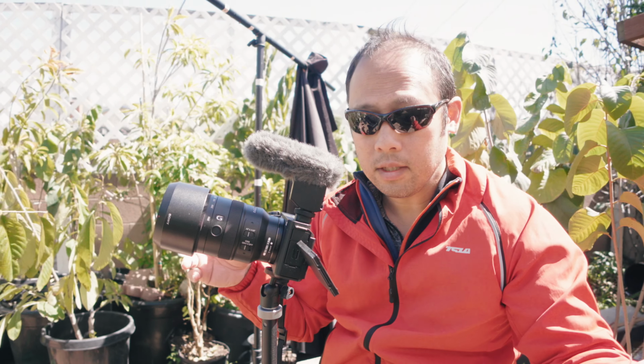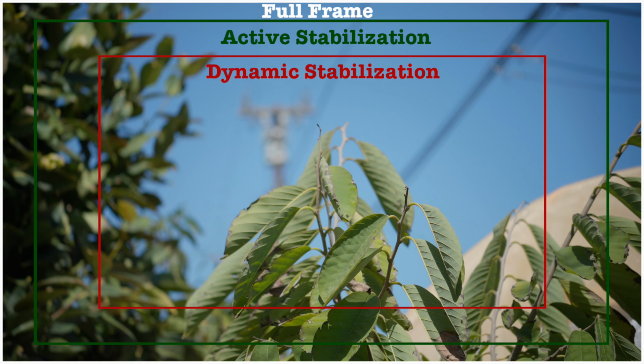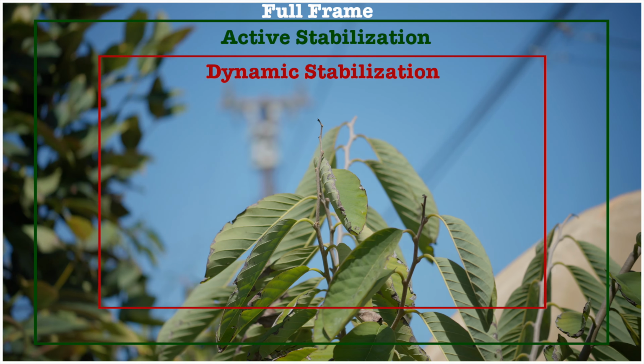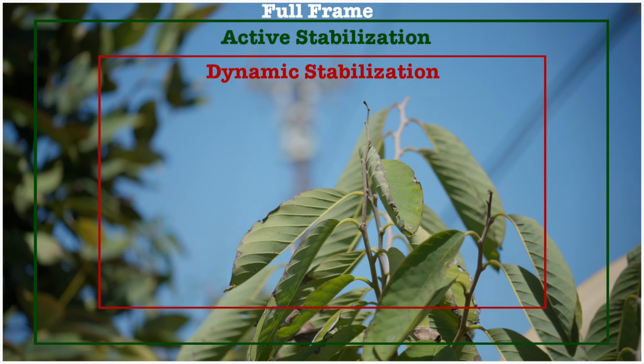Okay, so the next one is going to be the 70 to 300. Let's give it a shot. Alright, so I got stabilization just on standard. There is no crop at this point, and you can see that it's quite usable already. Okay, so this is at 70 millimeters. Let's go to 100. Here's 100. Here is 135.